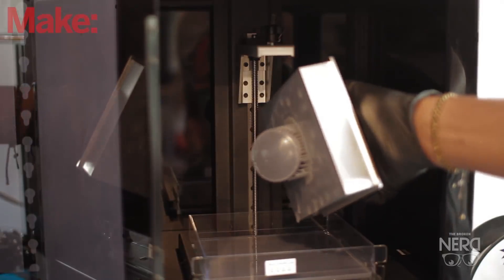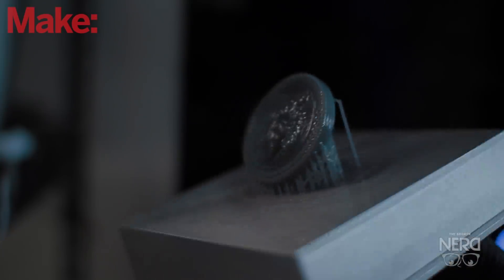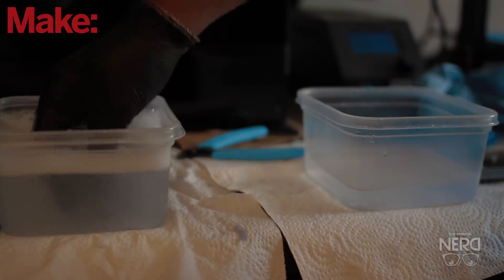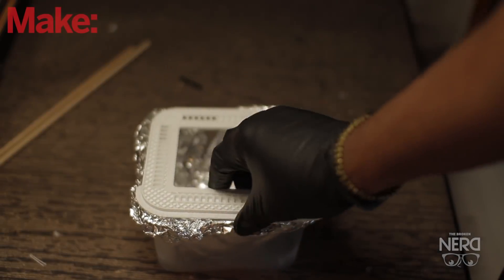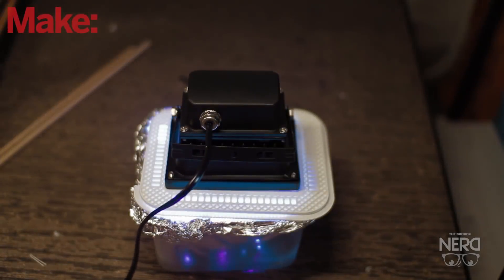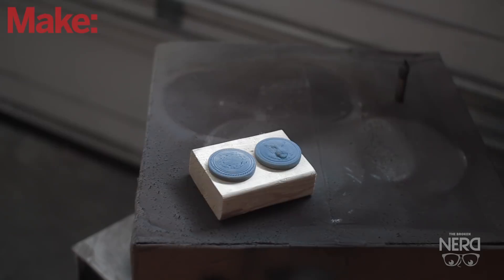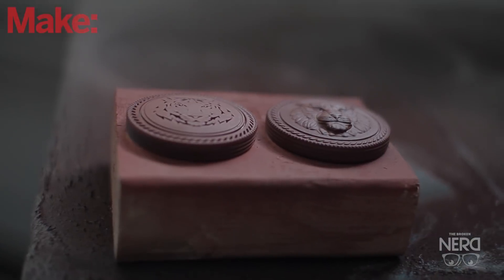And here it is. I did two versions — this is version one and this is version two, and they both came out fantastic. Once the print is done you have to clean them. I'm cleaning it in 91% alcohol and then washing it off with some soapy water, and then it needs to sit and cure. I trimmed off all the supports and rested them in a container to cure using a UV light. The cleanup on these was very minimal — all I had to do was sand just a little bit and apply some primer, and they were good to go. Here are the results and I couldn't be more happy.